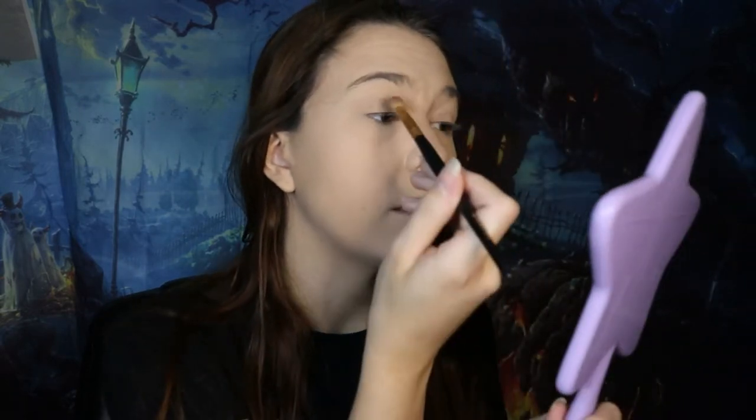All right, so now that we have that done, that was just on a flat Morphe brush. I am gonna take this Morphe, it doesn't have a name, but it's like a pointed blender brush. It's got a point at the tip, and I'm gonna take the shade Sauced, which is the third shade in the Naked palette, and just start doing something. I'm wearing my Camp Crystal Lake t-shirt from Murder Apparel, so I wanted to do a burgundy kind of eye, even though it's May.